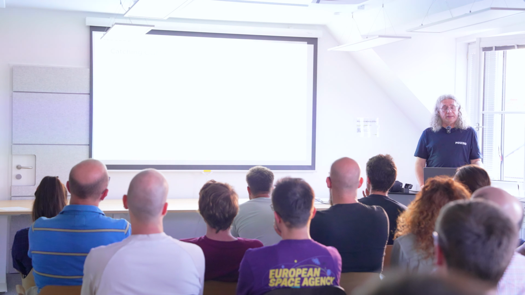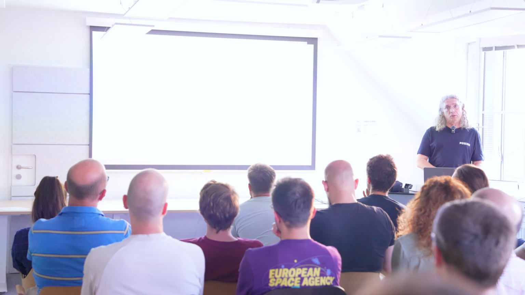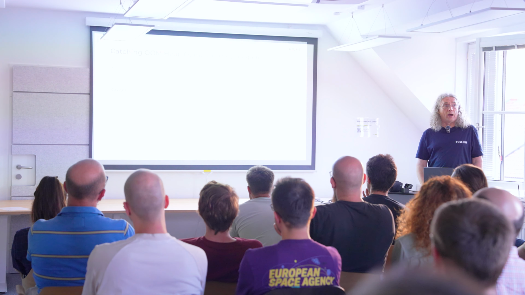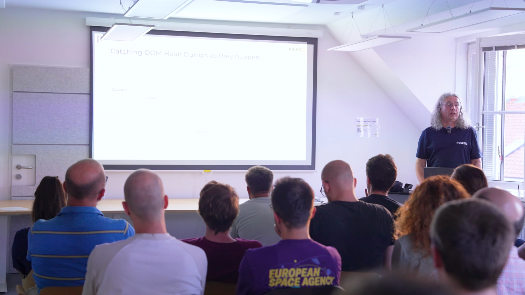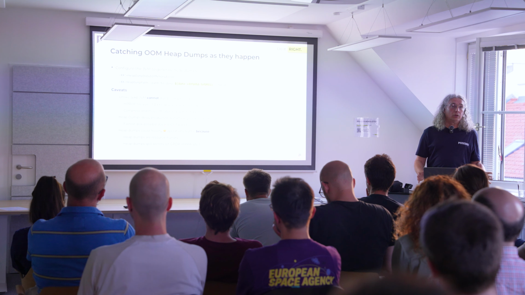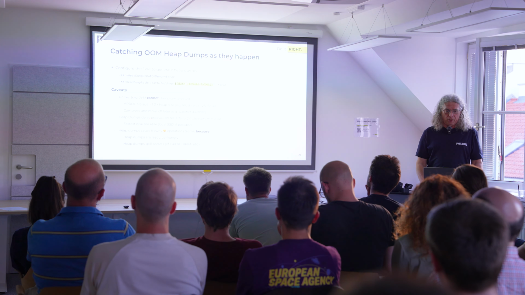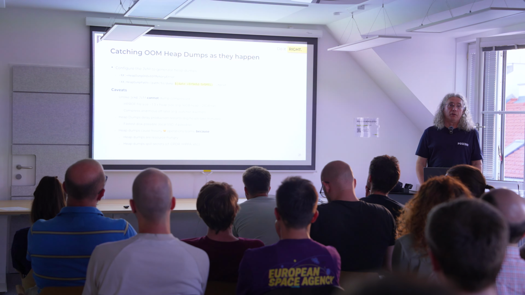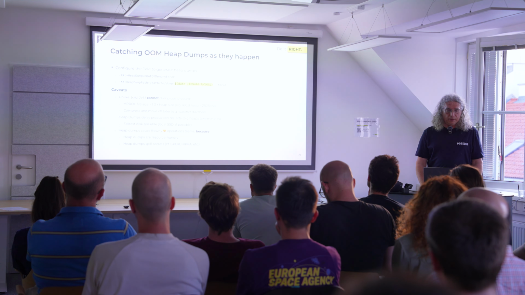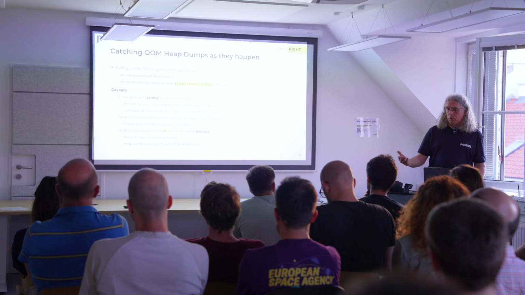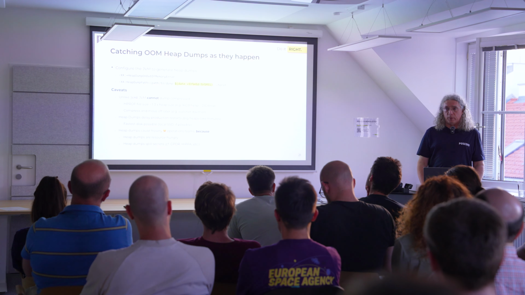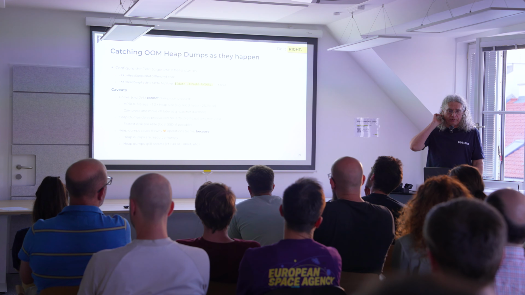So we not only have the ability to use command line tools to get heap dumps and heap histograms while we run, we also have the ability to tell the JVM that should it run out of memory, it needs to dump a heap. So there's two options for that. You have to turn on HeapDumpOnOutOfMemoryError. This is off by default. And then you have to set HeapDumpPath and give a path that the JVM will be able to write to. I highly recommend you have something in there that distinguishes it, otherwise in production, your heaps are going to write over each other.